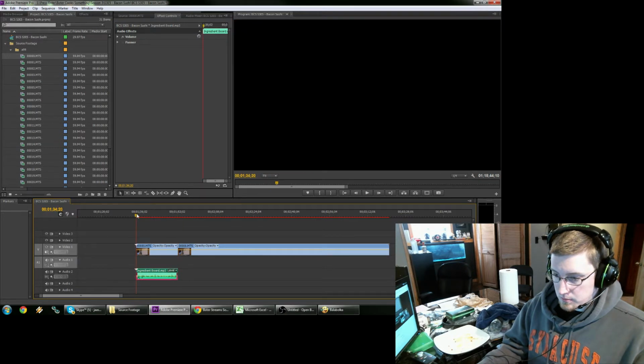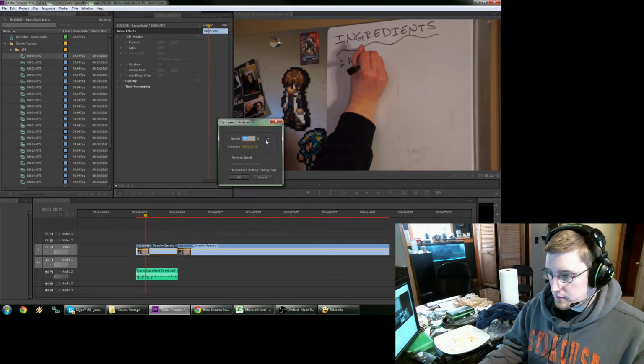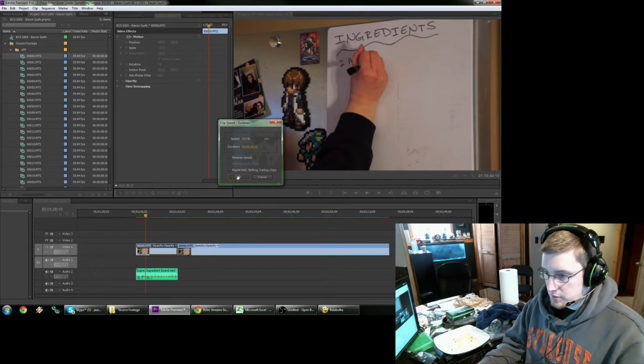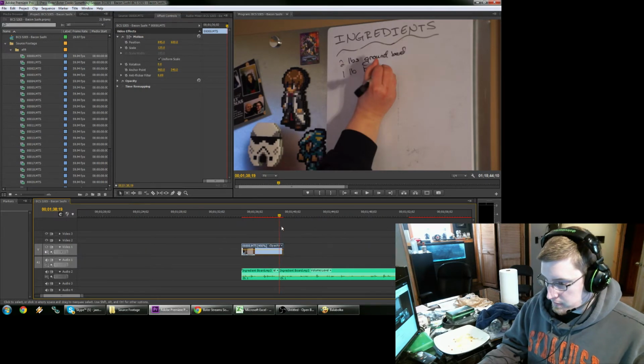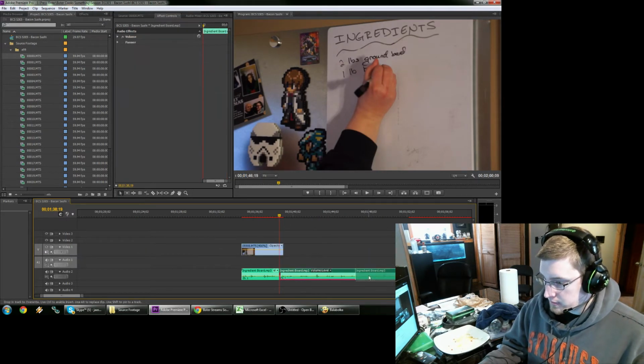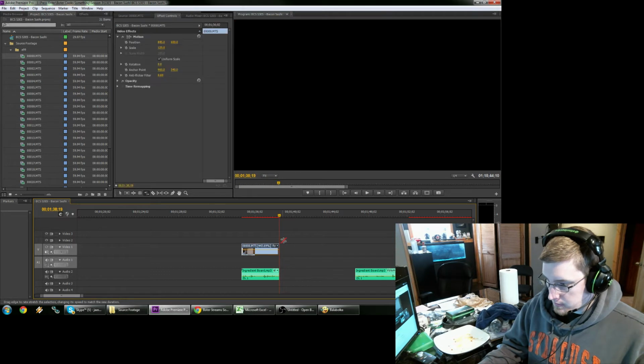2 pounds of ground beef, 1 pound of bacon. Make a cut, and this will speed up. Speed to 400 is usually a good place to start. And sure enough, 400 has bacon just up there a little bit more. So we'll just do the, what's that tool called? The rate stretch tool.